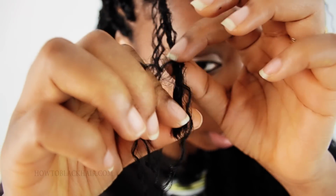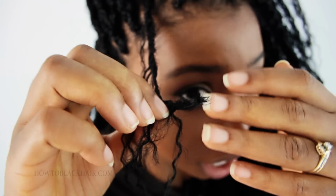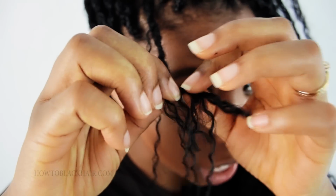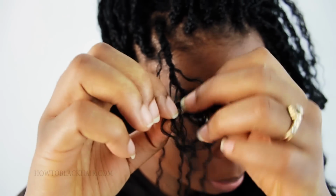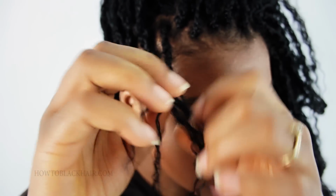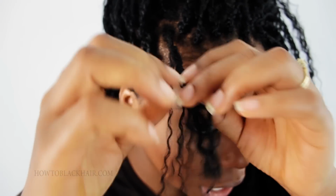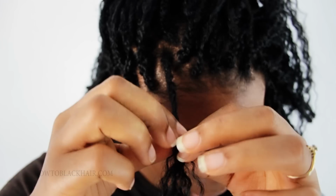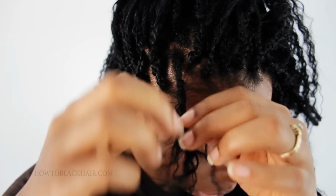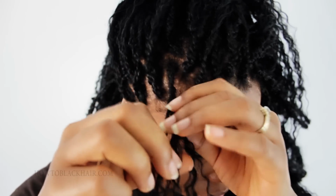As you're taking your braid down, don't worry about thoroughly detangling your sections of hair as you're removing your extension. It's just very important to unravel your braid because there are so many pieces sticking out at random portions. If you worry about thoroughly detangling each section, it will take you a very long time to remove your extensions. So focus on just unraveling your braid and letting everything else naturally slide down as you finish removing your extension.